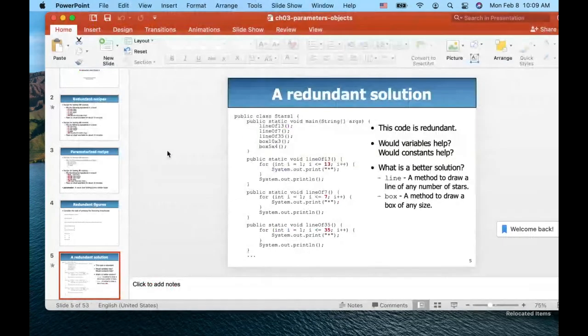In this chapter, we are talking about why we need a method.